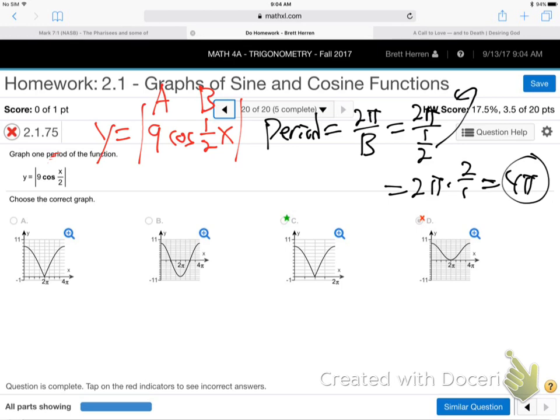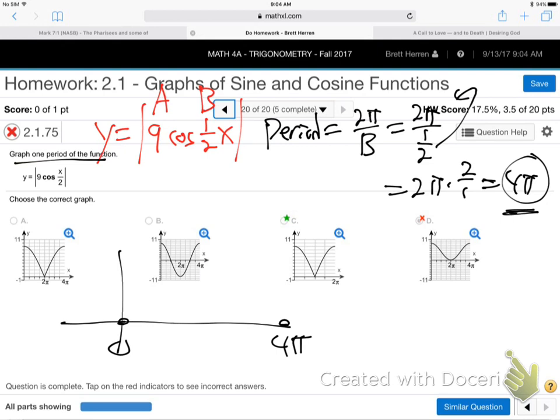Well, for normal cosine of a half x, if there wasn't the absolute value, that'd be true. Let's graph it. So now we'll see as we graph. I'm going to go from 0 to 4 pi because that's the period. That's what we normally do. We normally do one period of the function, and that's what they're asking. So I'm thinking, okay, that's what fooled me last time. I just found the period's 4 pi. Just go 0 to 4 pi.